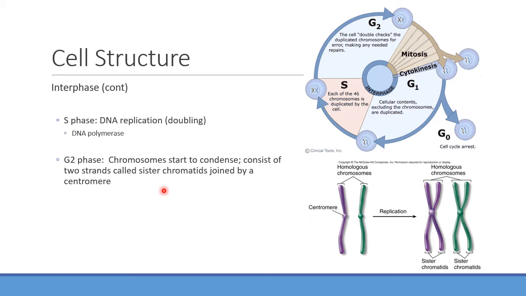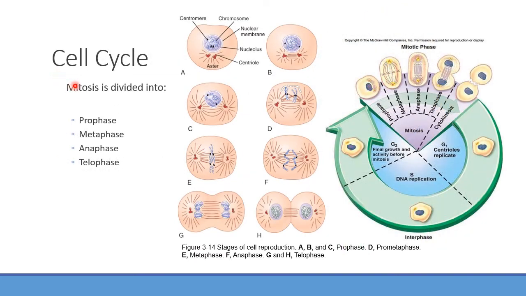So anyway, the chromosomes are copying themselves. Again, they're going to be bound by the centromere here. Okay, and then we'll actually get into the mitosis phase, and I just remember the acronym PMAT: prophase, metaphase, anaphase, telophase. It's good to have at least some idea of what these different phases are going to be here. Now, this is going to be similar when we get into meiosis as well, so keep this sequence in mind because this is going to come up again a little bit later.